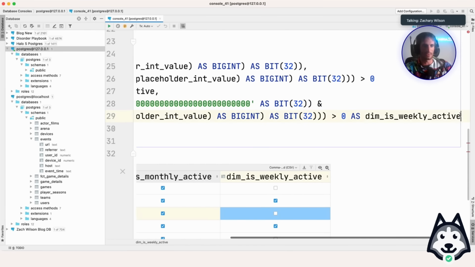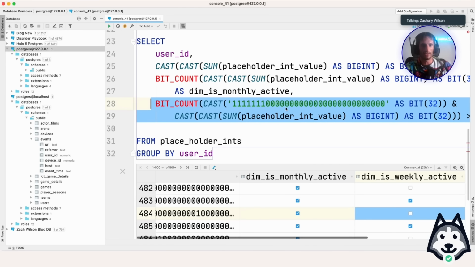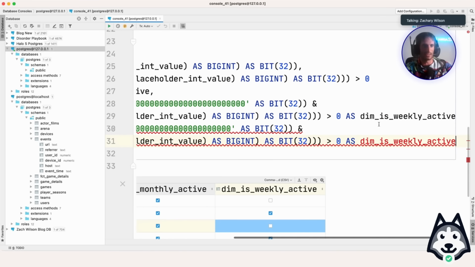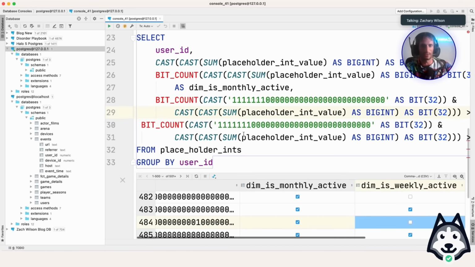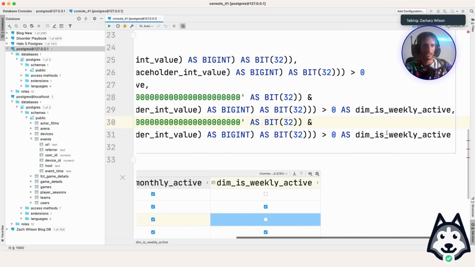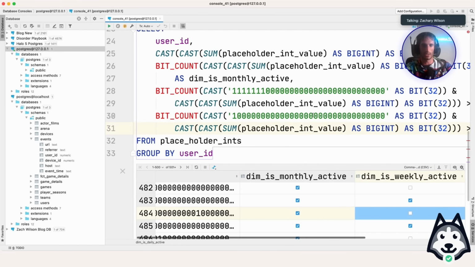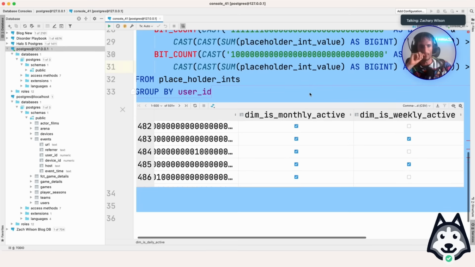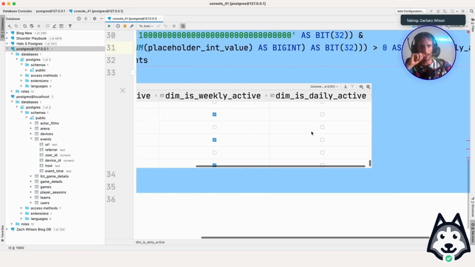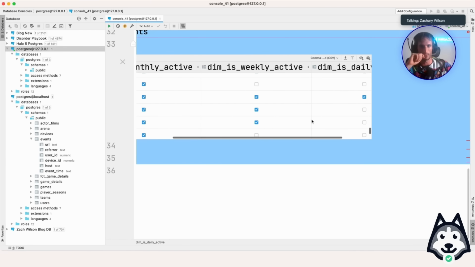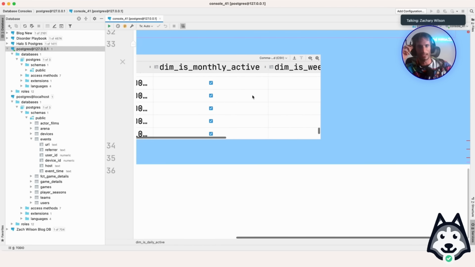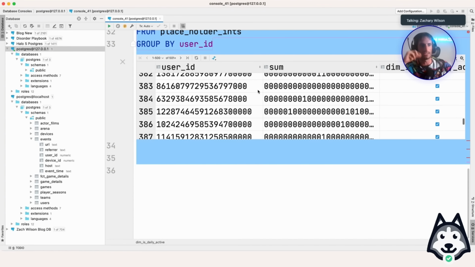You just copy this again, and instead of putting 7 here, you put just the 1, and then this is dim is daily active. This will give you all 3, so you can see all the people who were daily active, weekly active, and monthly active on that given day.